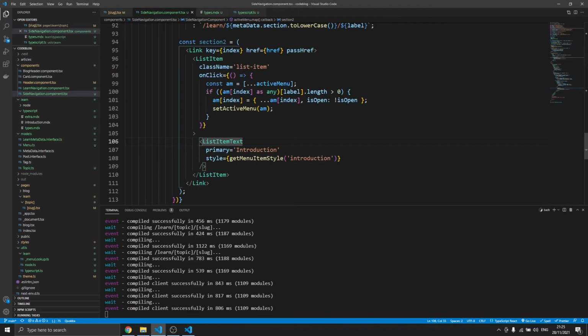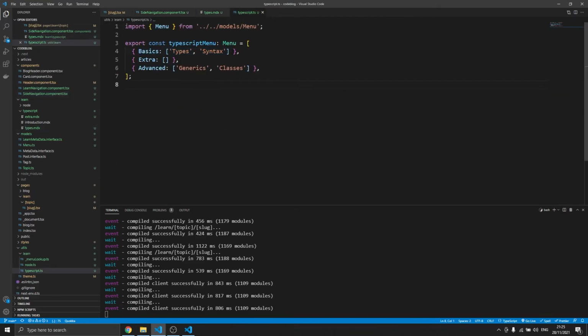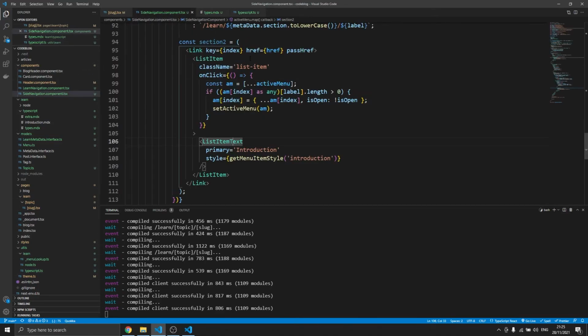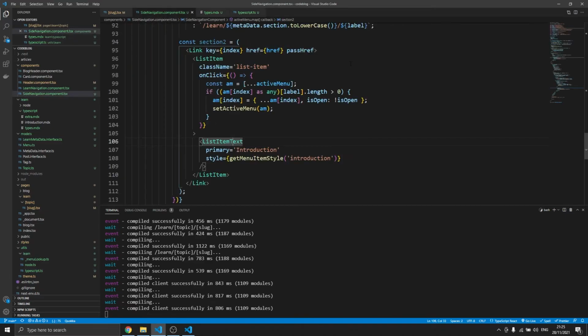If we're in the case where this has a length greater than 0, so basics and advanced in this case, then we want to set the state of that to isOpen. But if it isn't, we just want to ignore it because there's nothing to open. So if we do open, we just change the state of our application.